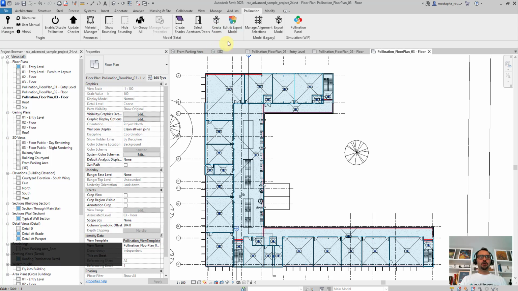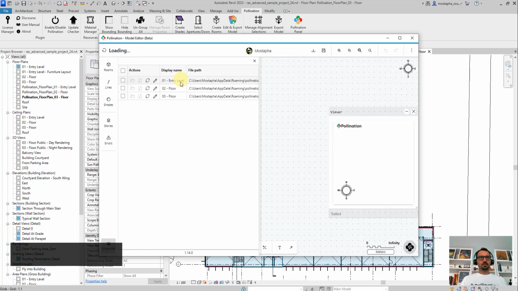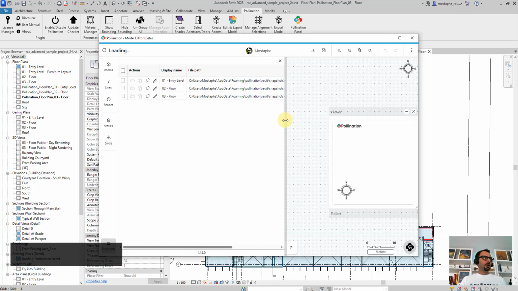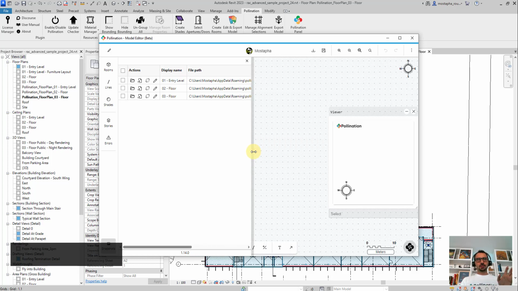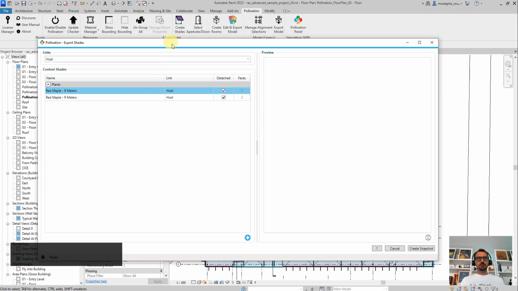So here we go. We exported first, second, and third floor here successfully. And I think I covered almost everything that I wanted to cover except for one, which is exporting shades. If you have worked with the older version, there was a step for exporting shades. So what we have done now is we have created its own separate UI for exporting shades. The whole workflow is the same, right? You just select them from Revit.